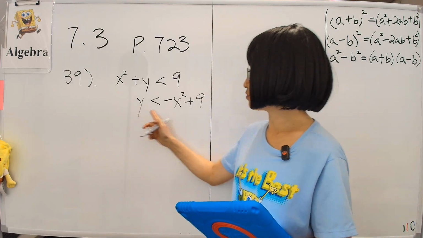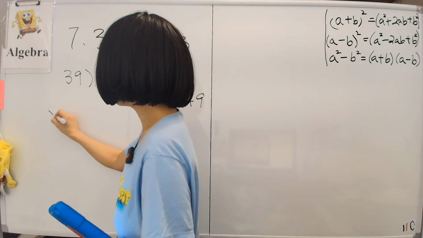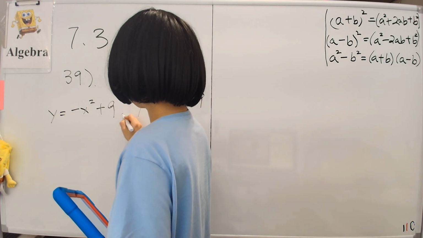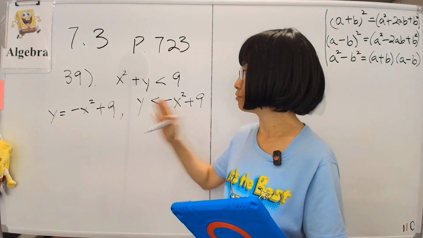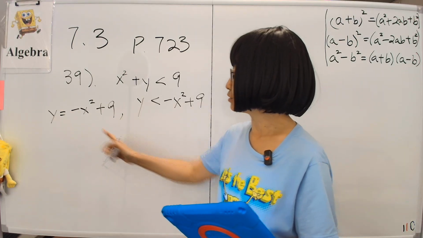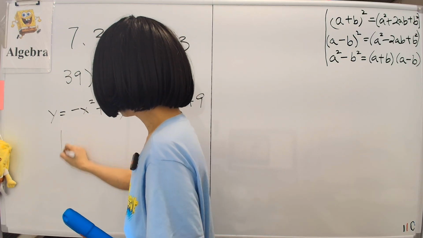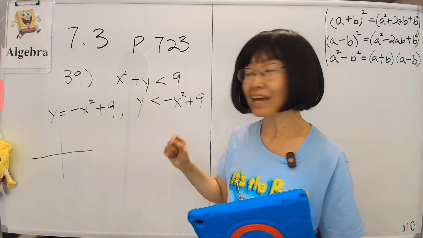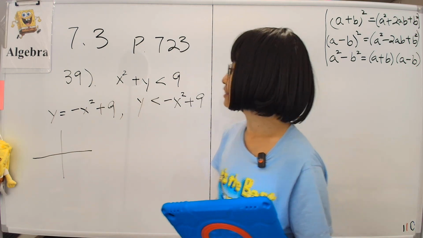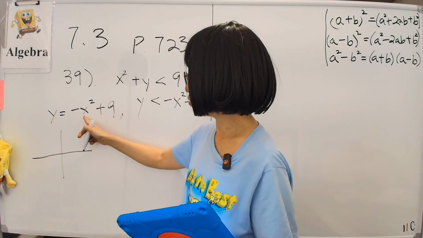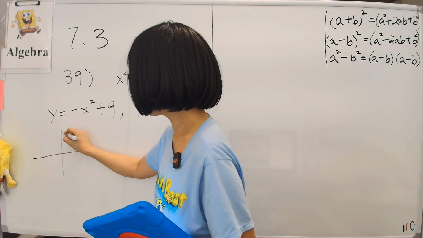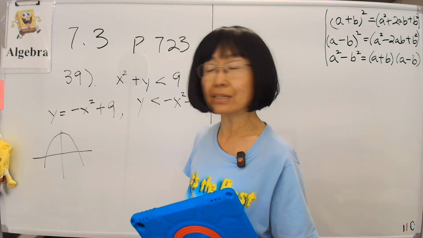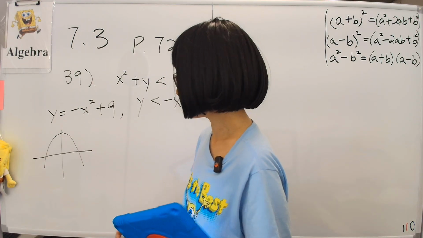Now what we're going to do is first we'll graph y equals minus x squared plus 9. Then we'll figure out which part of it is less than and which part of it is bigger than. So to graph this, that's an upside down parabola, a sad face, the mouth of the sad face. But when x is 0, y is equal to 9, so it starts up here. So the parabola is an upside down thing that goes something like this. A rough draft is all it takes, and that's all we need for now.